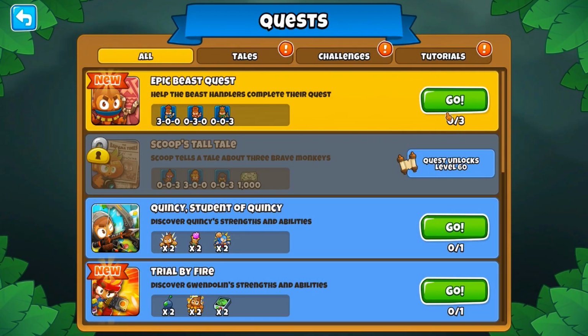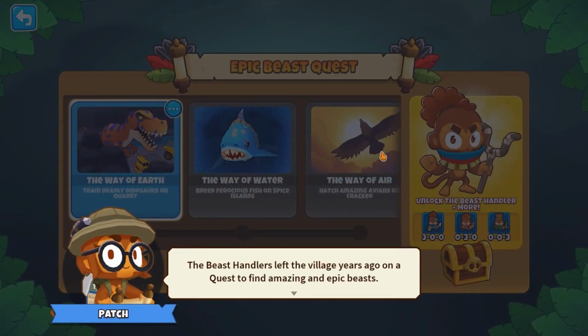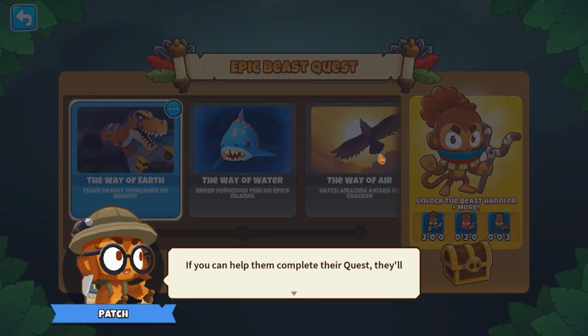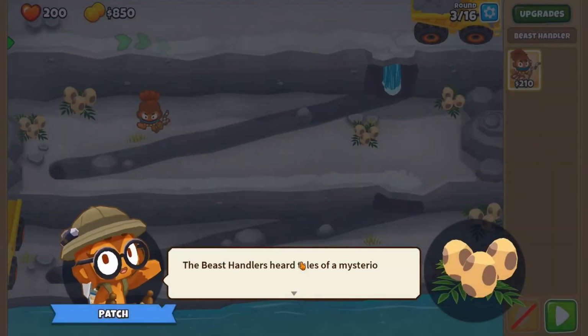In today's episode, we're going to try and beat the Epic Beast Quest. I don't really know what to do, so I don't really know why we're so excited to play this. Yeah. Perfect. Let's go Way of the Earth. Can we go Way of the Water? Oh, what is this? I'm actually kind of confused.